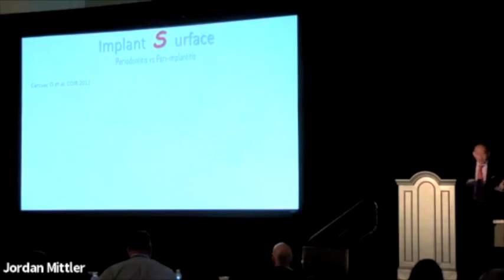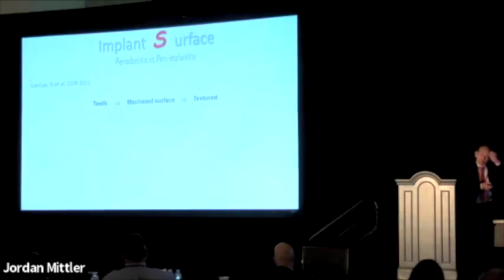Now, what about the surface of the implant? When you choose an implant and consider local factors, could that also be a risk factor for developing implant problems? Well, we used to have machine surface implants. This morning, Cochran talked about the collar, the tissue level implant, the hybrid implant. What about the surface? This is a little bit difficult to prove clinically, but in preclinical animal studies, it's very clear cut.